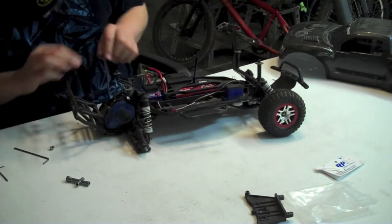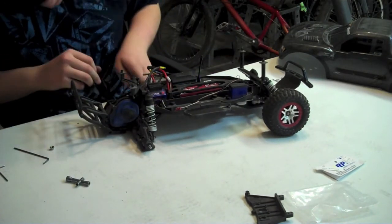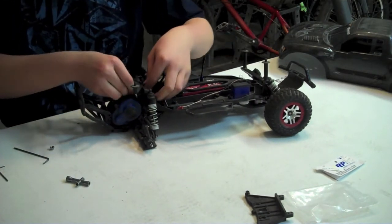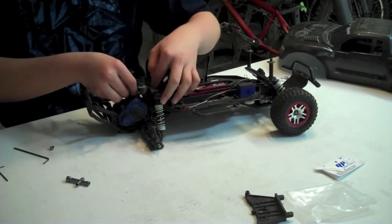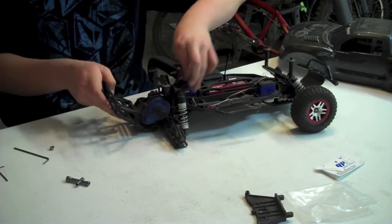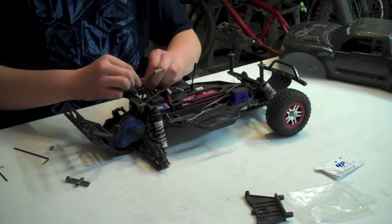Now we're going to go ahead and put the motor wires through to connect it back to the ESC. Make sure you do them one at a time just to make sure you're not stretching anything or rubbing anything too hard to make it break or rip or anything like that, because that would suck. So now I'm going to go ahead and just connect these back on each other.